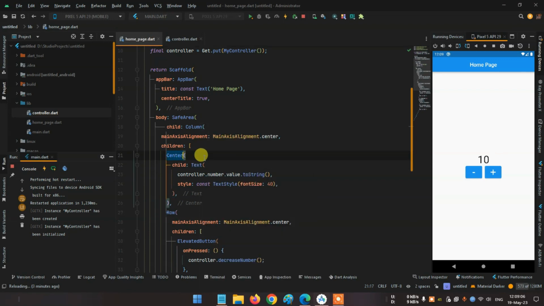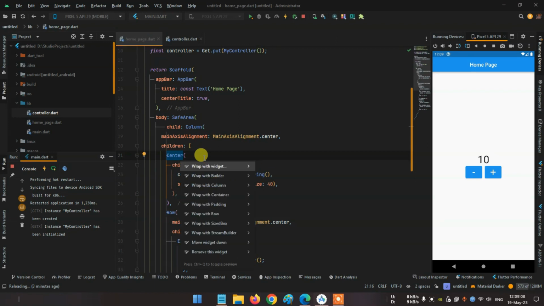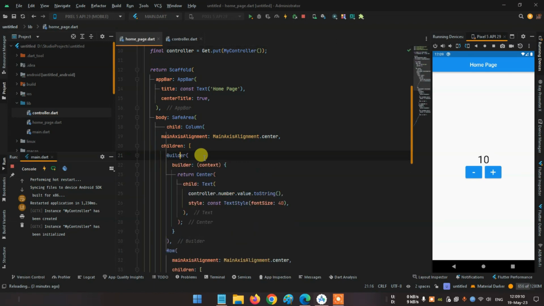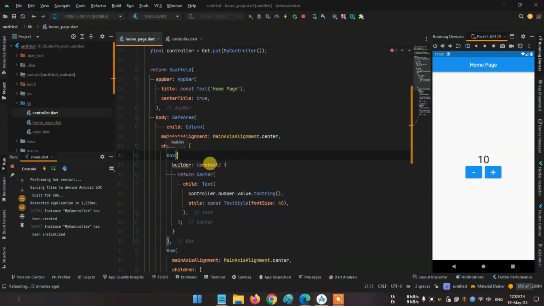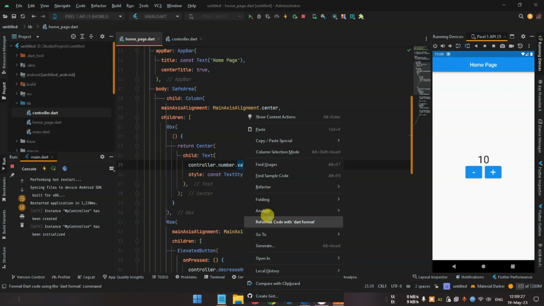To make a builder, wrap with a builder which is Obx, and cut the whole thing. I mean, this is the shortest way to create the Obx.